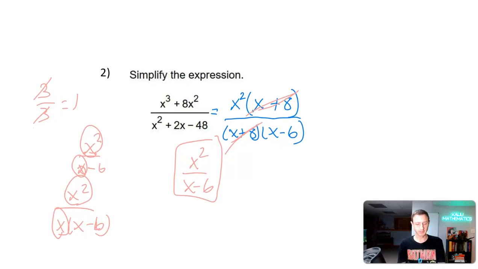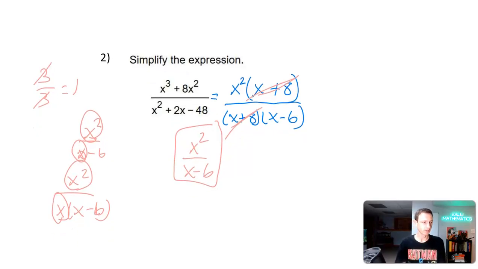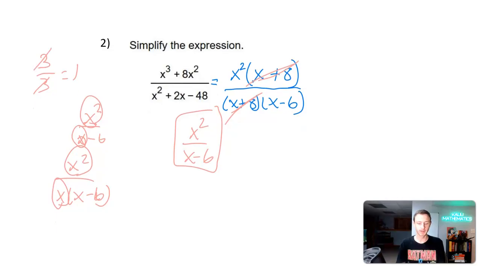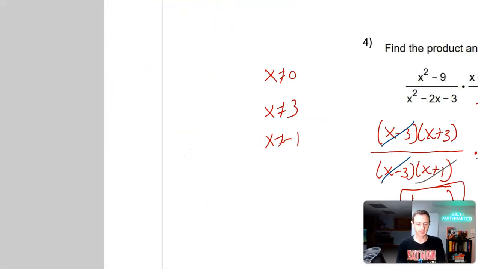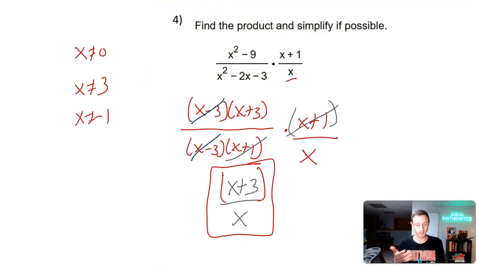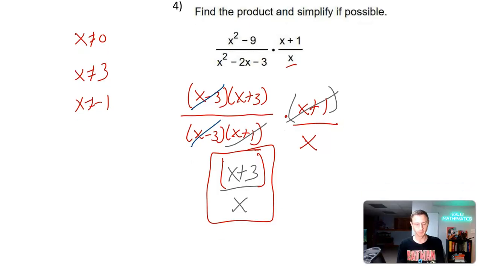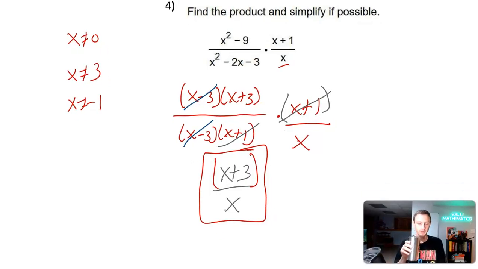I'm trying not to make this video go 20 minutes longer than it needs to be, just keeping that in mind, because that comes up in the later rational equations aspect of it. But for right now, it's just simplifying and multiplying and dividing, but it's not something that you should ignore. I'm just trying not to make this video take super long. If you want to write down the domain restrictions while you're doing this, it might be a good idea.